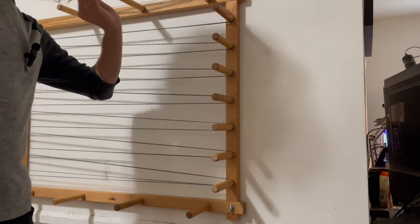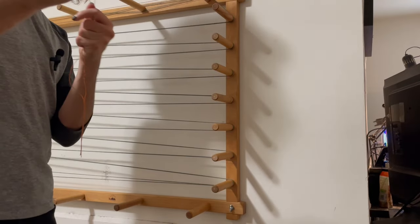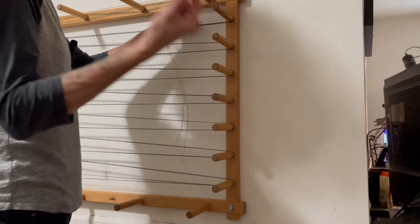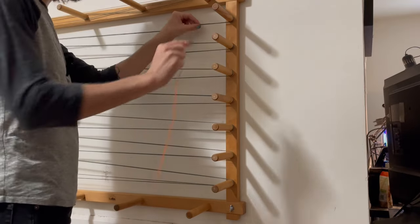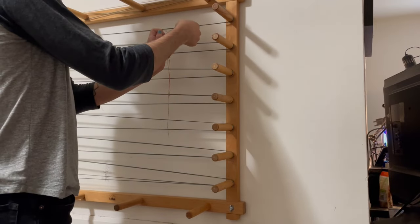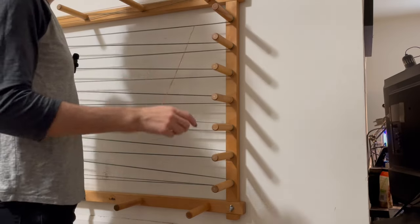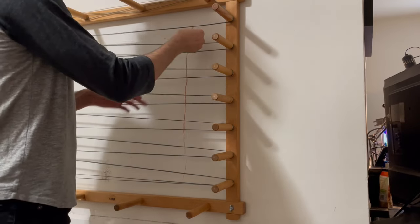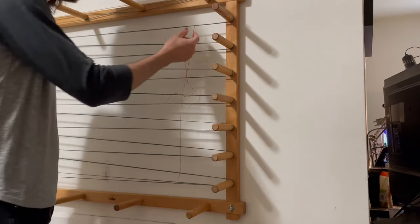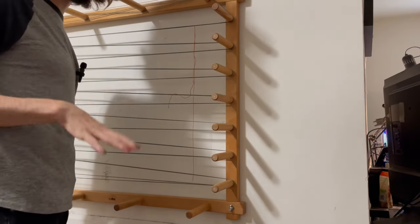So that was 10 ends, and what I'm going to do is take a contrasting piece of thread, and this is actually left over from one of my previous projects. It's an orange tencel, it's nice and strong, and the best part is that it contrasts against this green color. So up here on this first straight row, I am going to do a half hitch around that bundle of 10. And what I'm going to do on subsequent rows is do another half hitch with this yarn, bundling another group of 10. Once I have 10 groups of 10, I'll bundle that whole group together and start over on the next group of 10.